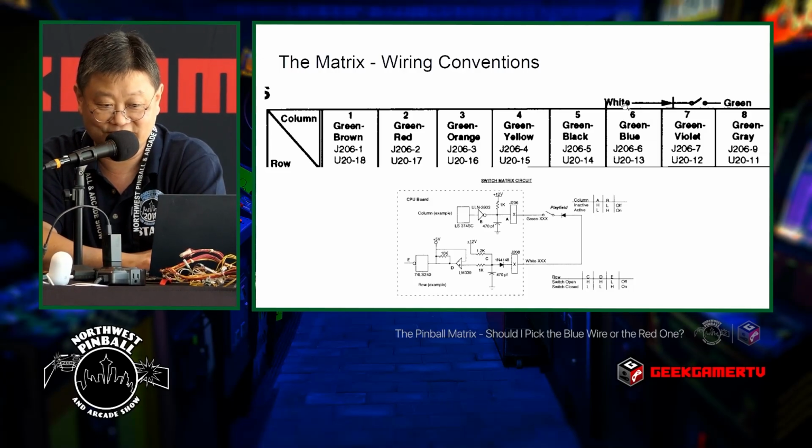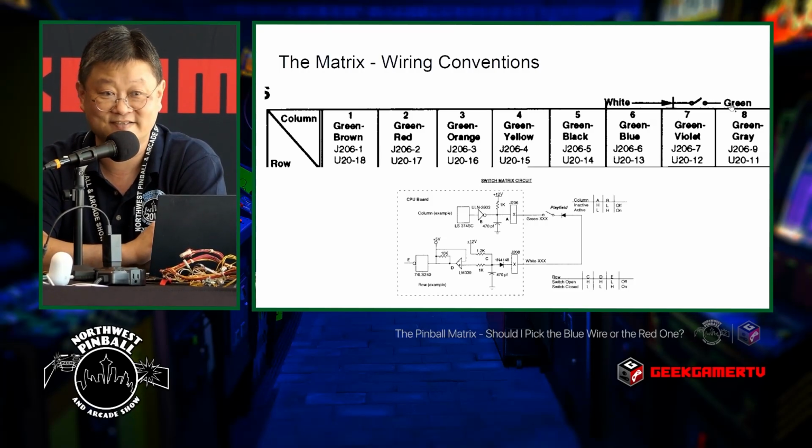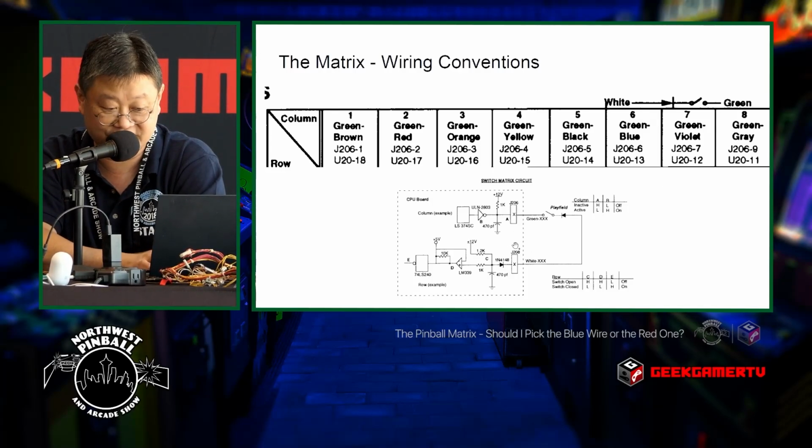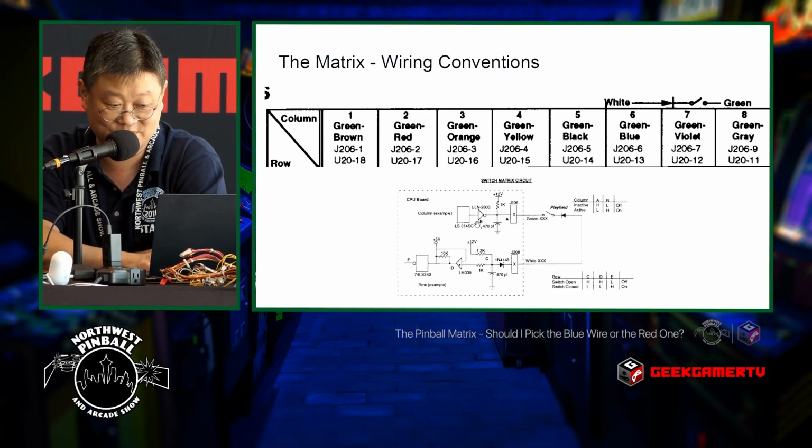The white wire goes into the non-banded end of the diode, goes to the banded end of the diode, goes through the switch to the green wire. It's exactly the same, always wired the same way. In fact, if you look here, you'll see the theory of operation on how the switch matrix works. It's the same thing. The white wire comes off the CPU board, goes to the non-banded end, goes to the banded end, goes to the switch, goes to the green wire, and comes back to the board. We'll discuss this part of the switch matrix a little later. This part is the sensing part.